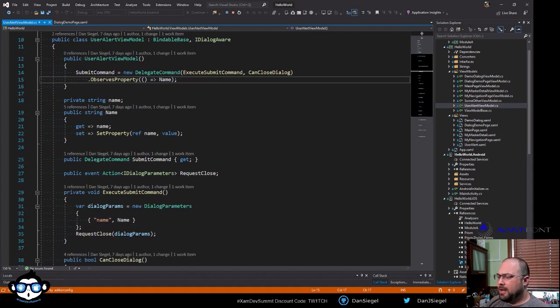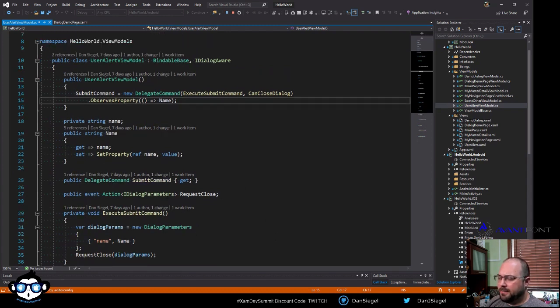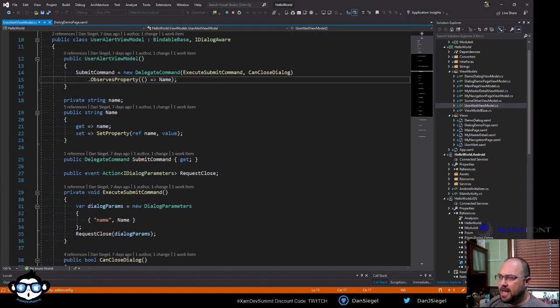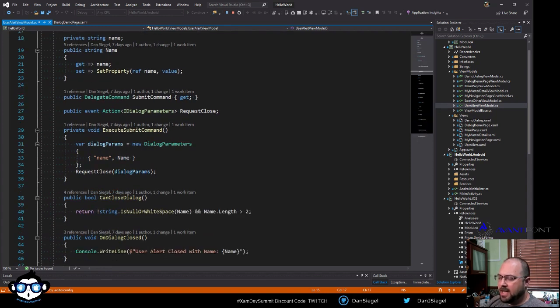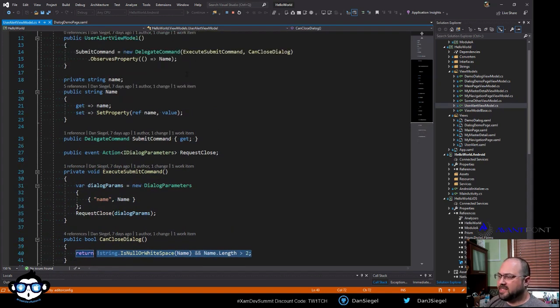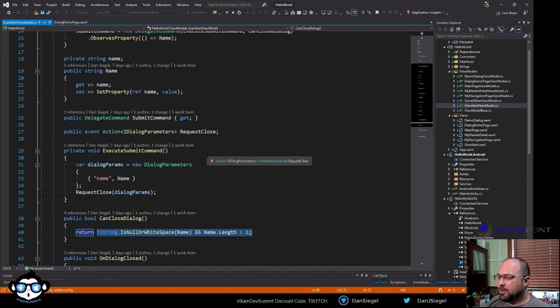But one of the things that I can certainly do is override all of this and say, maybe I need a property like is canceled. So my can close would have this, or is canceled. And then I can request close. So you need to make sure that can close dialog is going to return true before you raise the request close. That's really the only key.